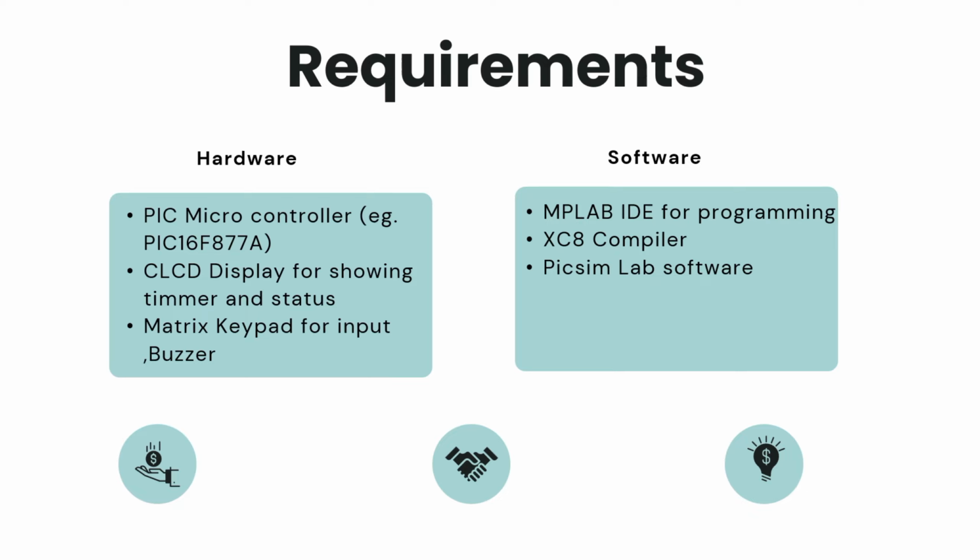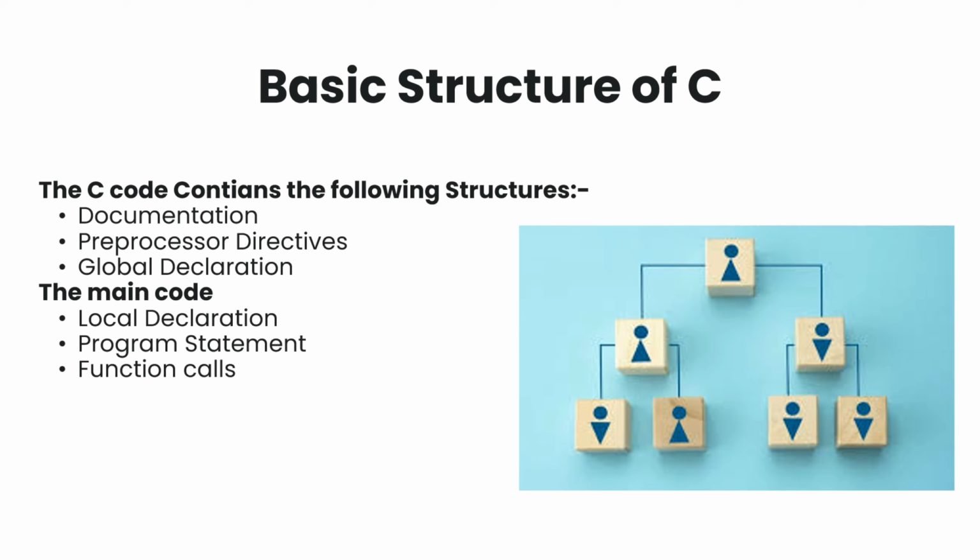next basic of C. C is generally a general purpose procedural programming language developed by Dennis Ritchie in the year 1972 at Bell Laboratories. C language is very close to hardware, which makes it extremely suitable for system level and embedded programming. It provides a perfect balance between high level language features and low level hardware control, which is why C is widely used in embedded systems, operating systems, device drivers, and microcontroller programming.